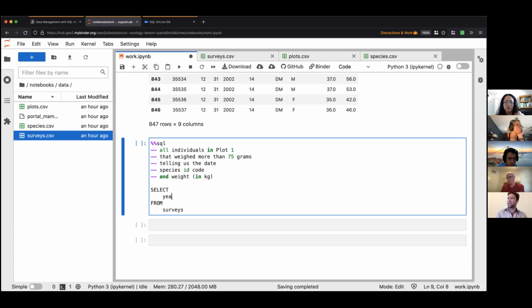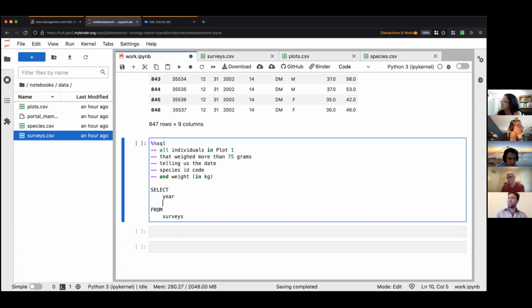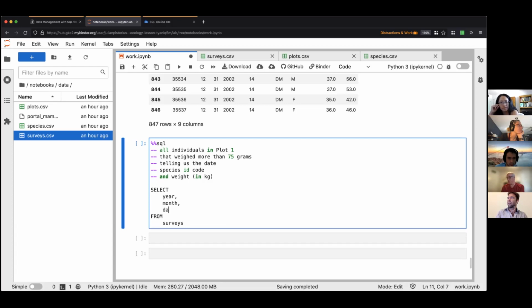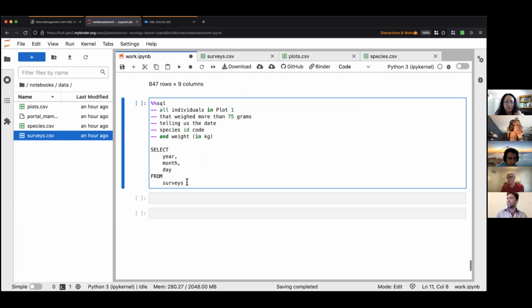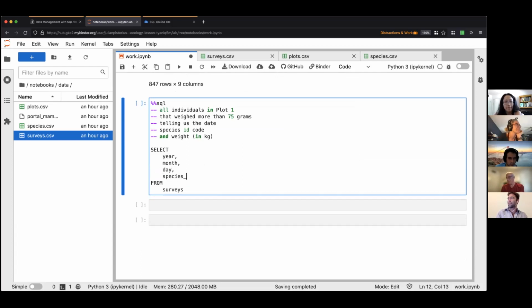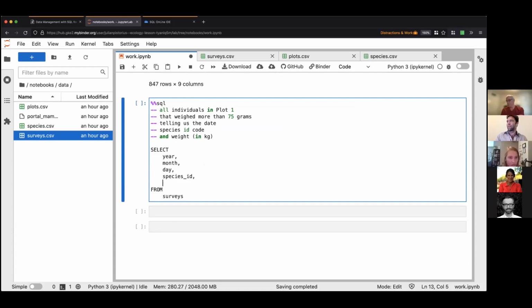So we need the year, month, day, and the species ID. And we need the weight in kilograms, right?